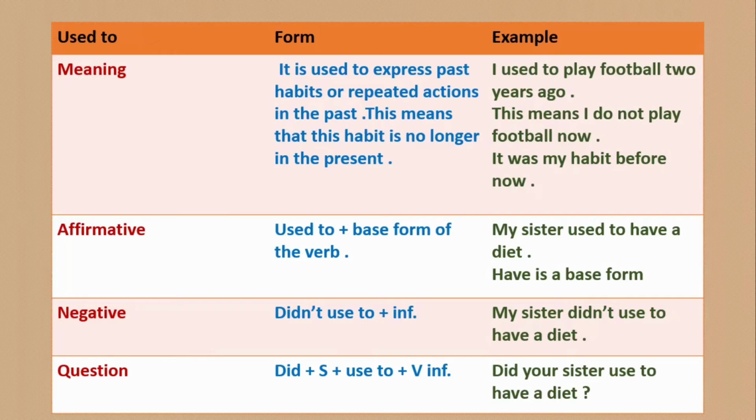So how can we express habits in the past? Two ways up to now, and after some time I will give you a third way. We can use the adverbs of frequency like always, often, usually, before the main verb of the sentence. And we can use the expression used to. In all cases, the past habit is no longer in the present. Used to is followed by a verb in the infinitive. And to change it into negative, simply add did not or didn't before use and use it in an infinitive form. So used to changes into didn't use to.